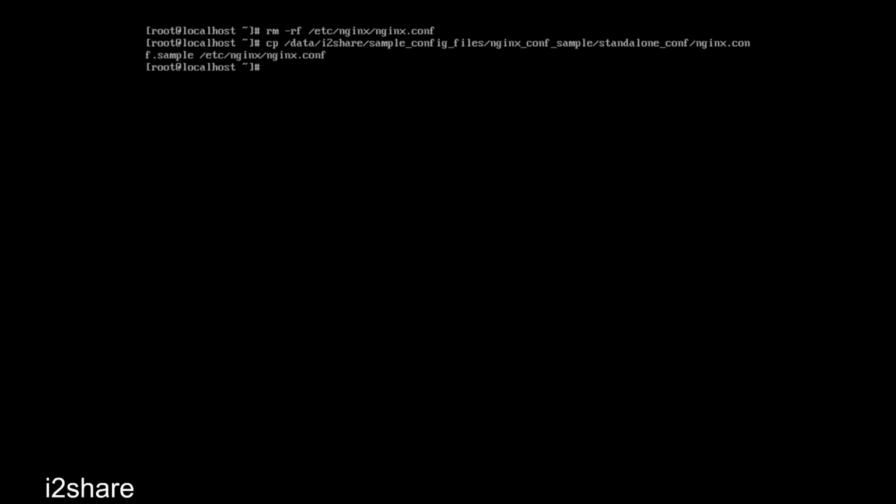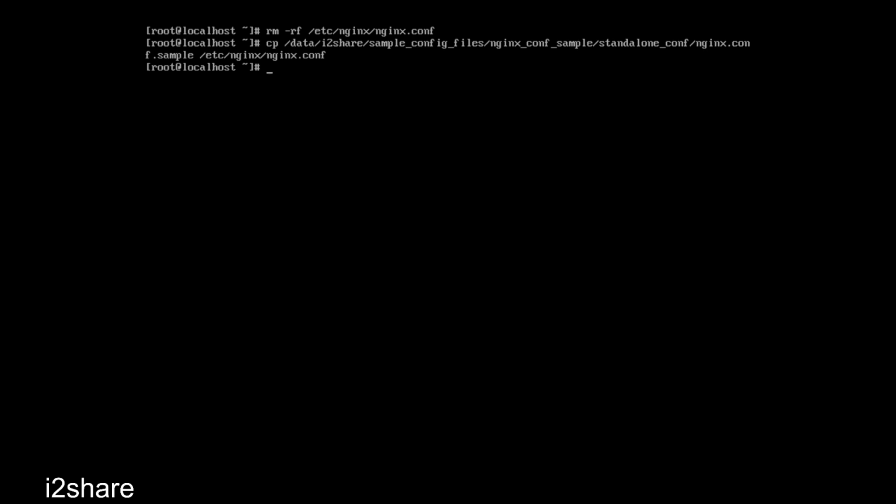Alright, after setting up the base Nginx configuration, we need to configure an HTTP proxy for i2Share. Even though HTTPS configuration is also supported, we just select HTTP as an instance for demonstration.